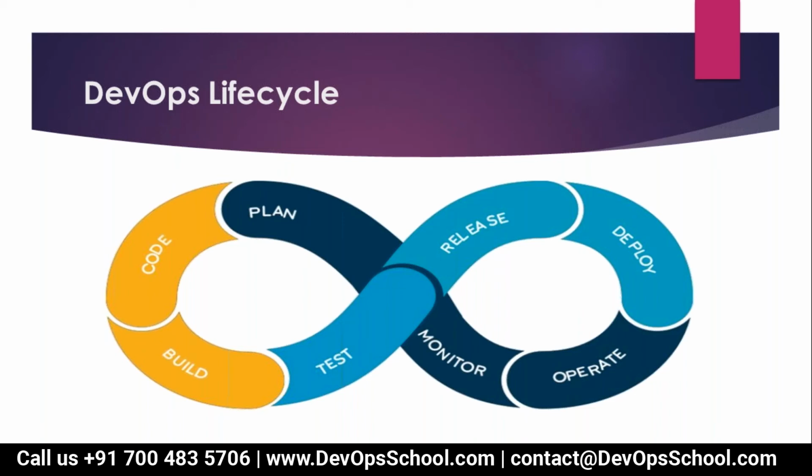So the DevOps life cycle is clear, or any doubt? Plan, code, build, test, release, deploy, operate, and monitor. Now they are going to ask what the monitoring tools are, right? So as you have experience in AWS, you can say CloudWatch. In Azure, what is the tool name? I told you: Activity log.